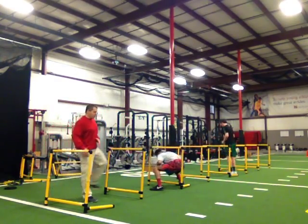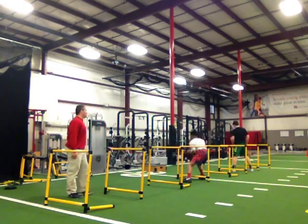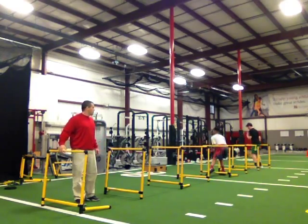Again, they don't want to get in here and just lean over. That's not the exercise. Every time they get underneath it, it's like a nice low body weight squat.